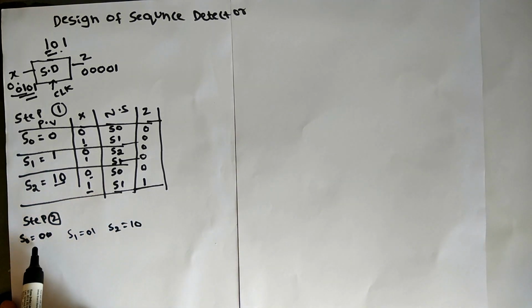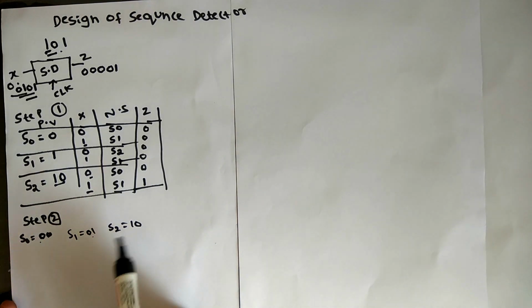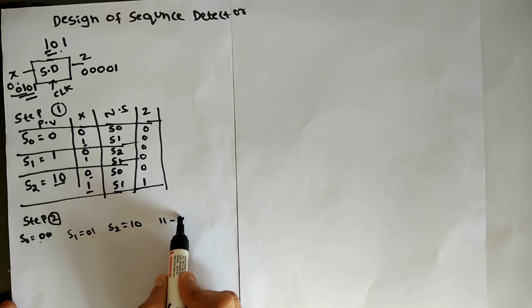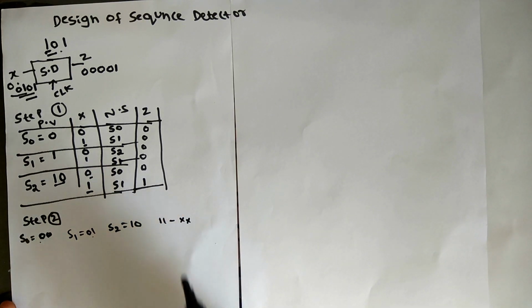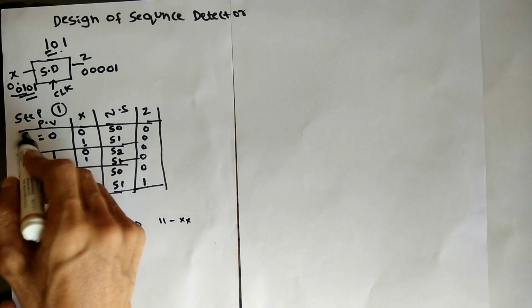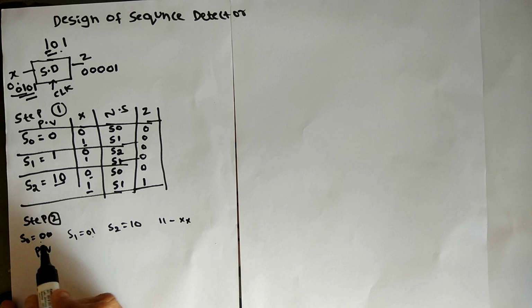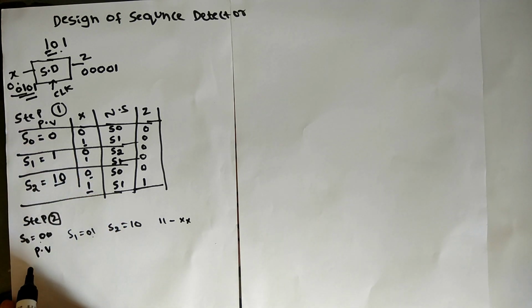So this state is simply universal to all states. So start from 0 0, 0 1, 1 0, and the 1 1 state is not there. So we can take this state as a don't care. So we can fill with those numbers in this state. So the previous state we can call the flip flop. So we can call one QB, another one QA.